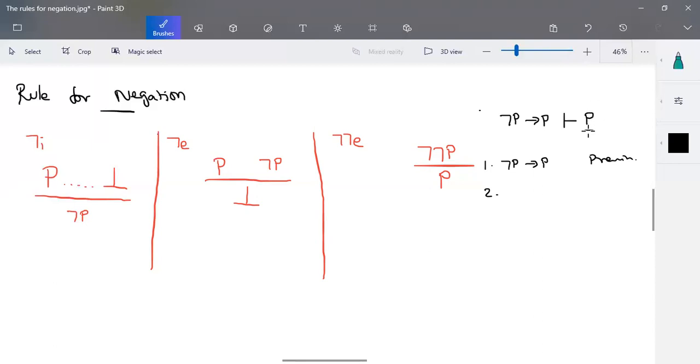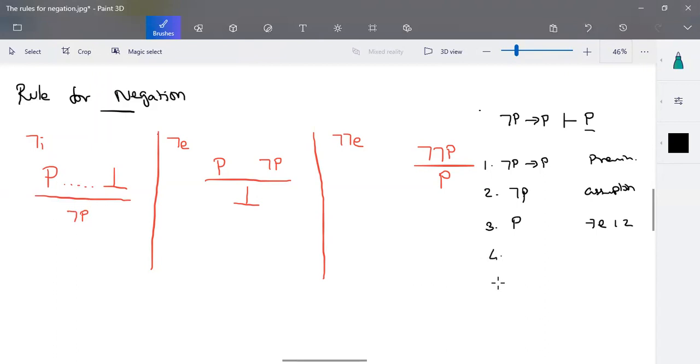The given conclusion is P. I take negation P as an assumption. Now I'm going to apply the natural deduction rules and finally derive it. If it is possible to prove this assumption false, then we can say that P is true. The first step is to compare the premise and the assumption. We have negation P implies P, and here we have negation P. By comparing these two statements using implies elimination on statements 1 and 2, this derives P.